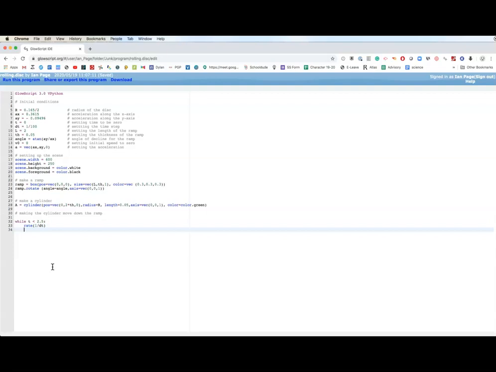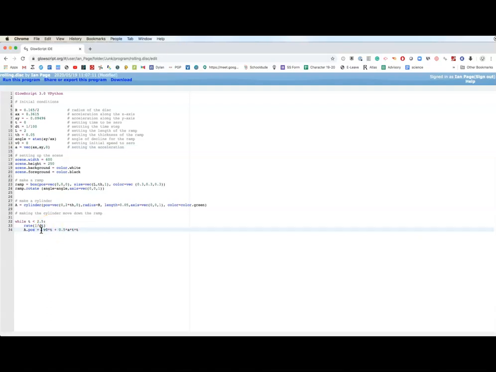Next thing we want to do is keep changing the position of our object. In this case, our object is the cylinder, which I've just labeled for this point, capital A. So we're going to change its position, a.pos, and we're going to use the kinematics equation. You can think of it as x0 plus v0 times t plus 0.5 times a times t times t. But we're going to do it in all 3 dimensions because we have x, y, and z accelerations. By the way, the initial position we could just assume is 0, so let's just get rid of that term.